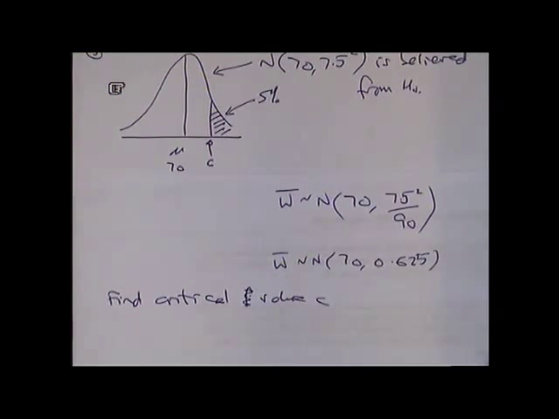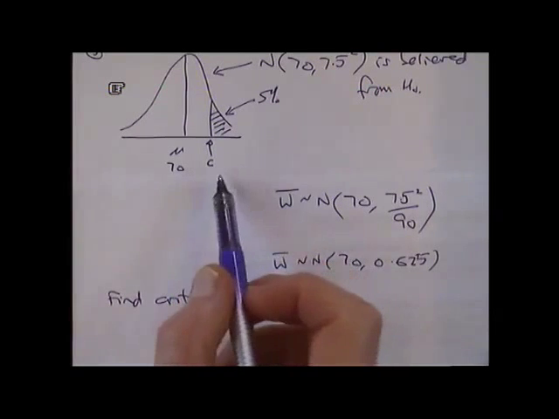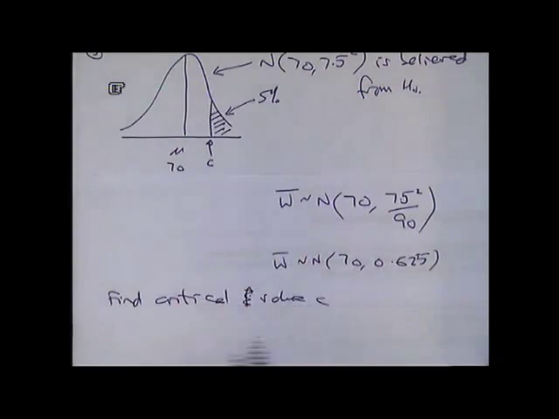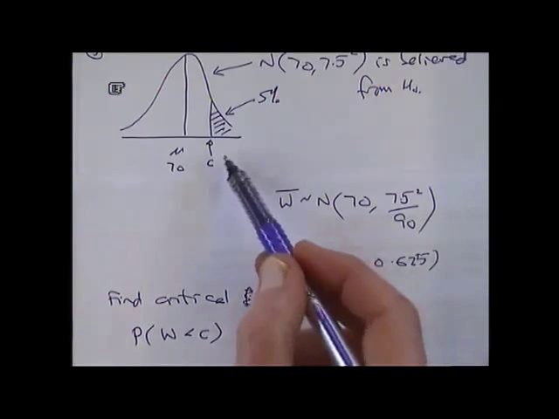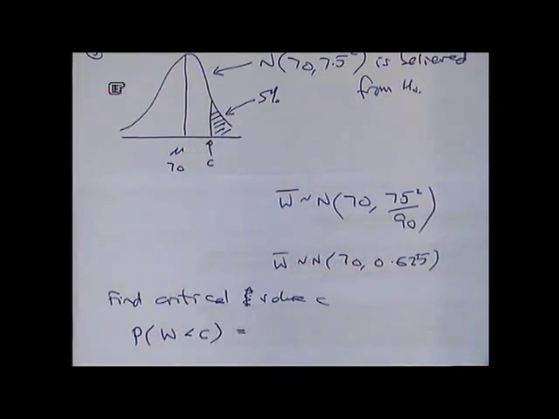We're still in step 3 at the moment. We calculate the critical value and the critical region. So we're going to find this critical value C. We always do less than probabilities. So the probability that the weight is less than C, according to our diagram up here, is what? If 5% is on the right, what's to the left of it? 95%, yeah. Okay? So that's where that line there comes from.